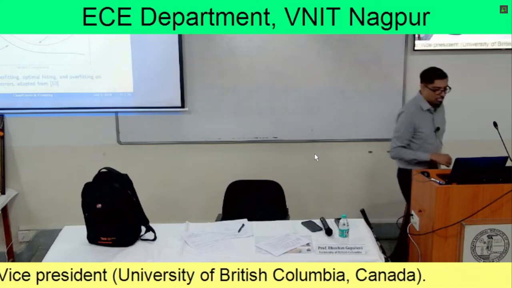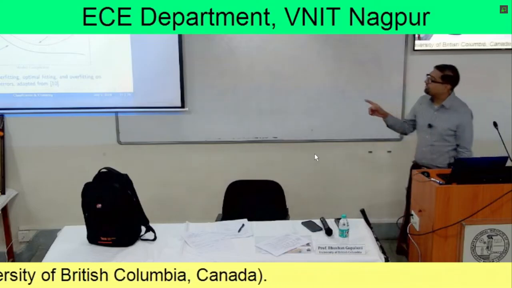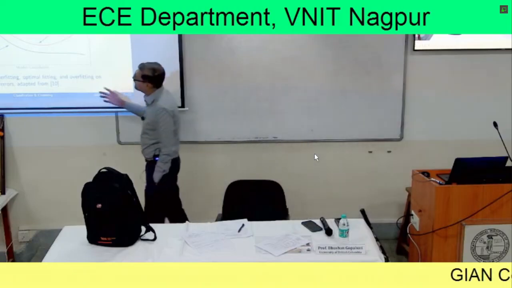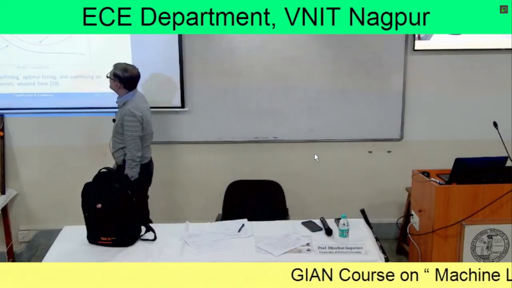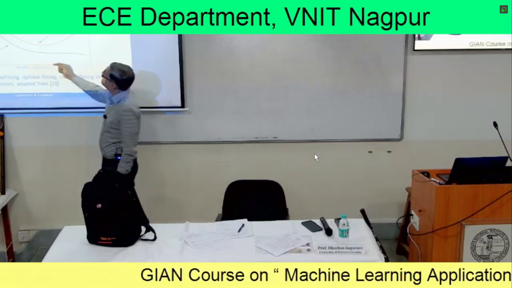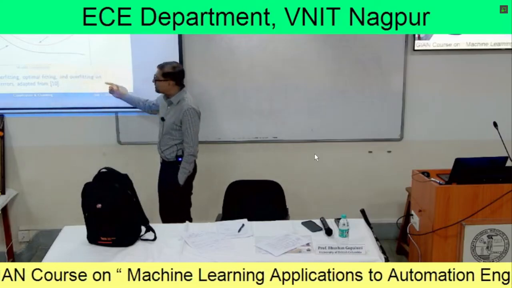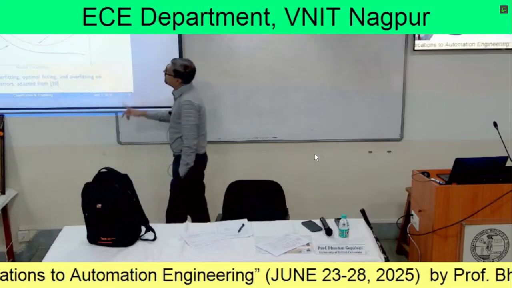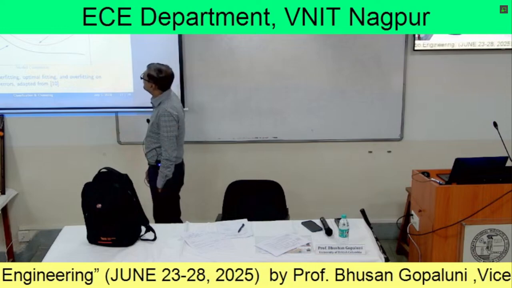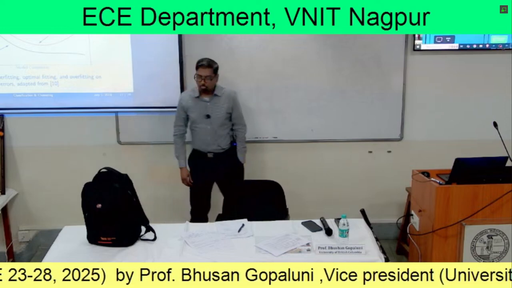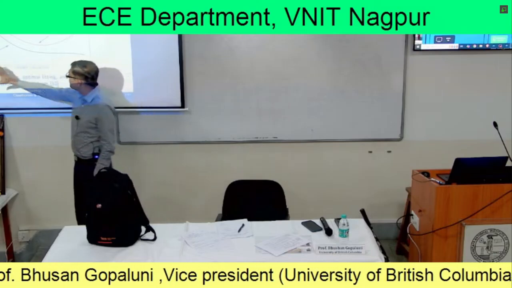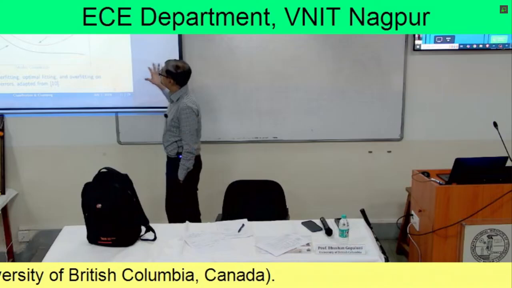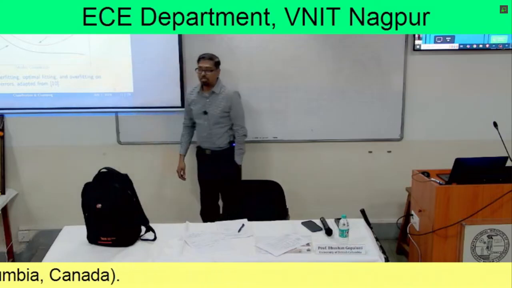All right. You've seen this curve yesterday. It's not exactly the same, but I think what I drew yesterday looks very similar. This is the bias-variance trade-off curve. On the x-axis, you have model complexity. On the y-axis, you have the prediction error. And as you go to the left side, you have high bias, low variance. As you go towards the right, you have low bias and high variance.